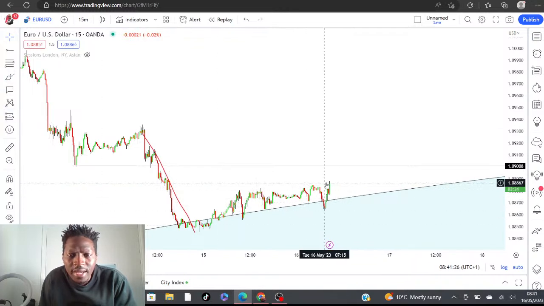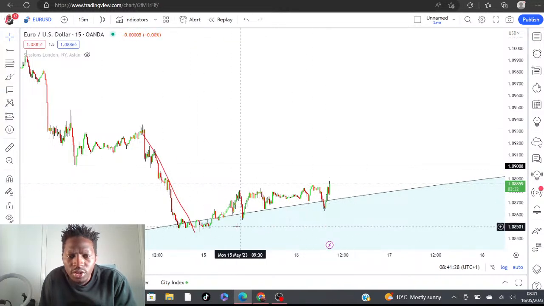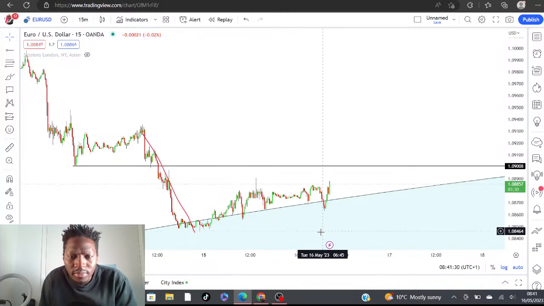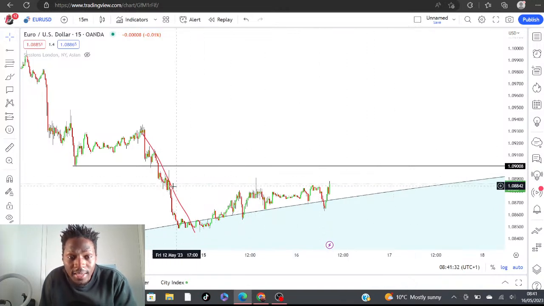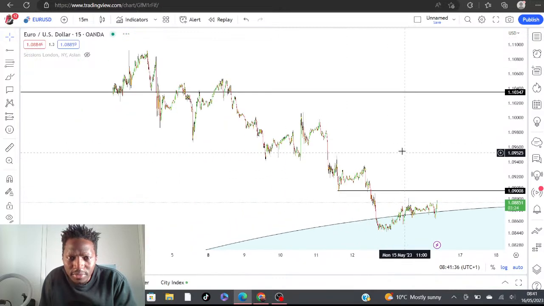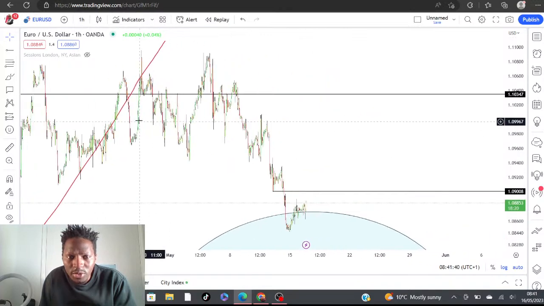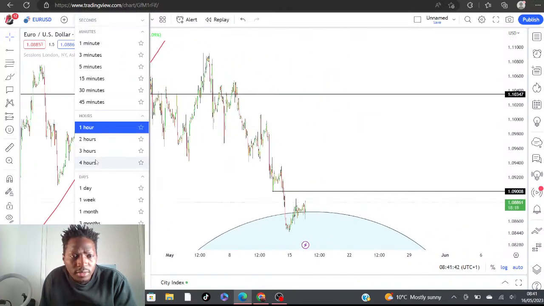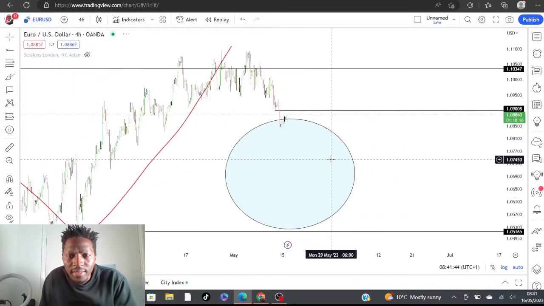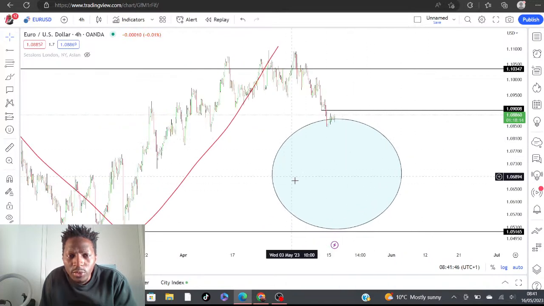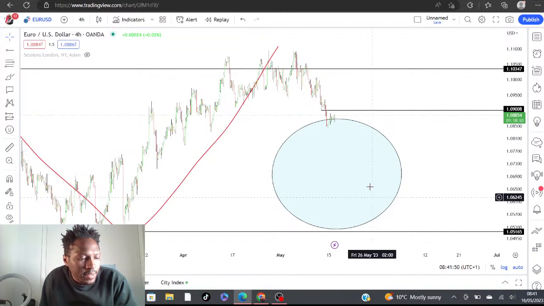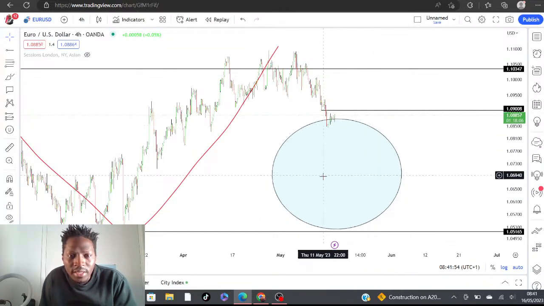The question is, if the market comes back to this previous structure, what's the reaction going to be? Because if it comes back and breaks this structure, then again you can be looking at the market to go a little bit deeper. And we know when it comes to the outside return of this structure, the market has all the freedom in the world to go anywhere within this zone before it reverses, so you can expect the market to go a little bit lower.